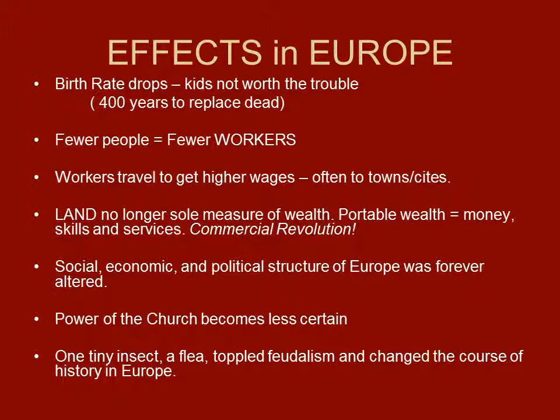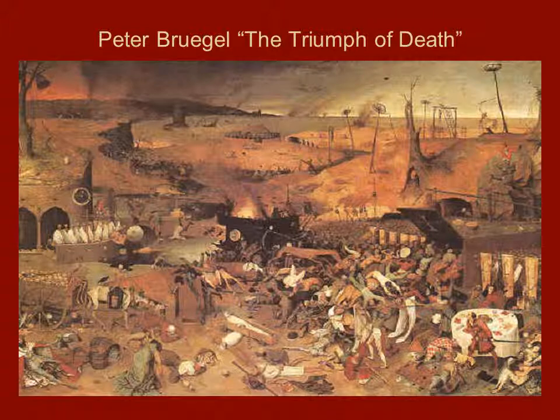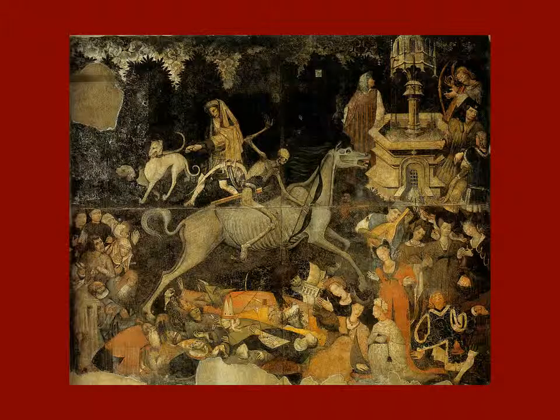And it's not just the plague, of course, but it's one of those things that you can look at and then see changes that come after. The power of the church also becomes a lot more suspect, because the church couldn't stop the plague. And so, again, that sets us up, because we're going to be looking at the Reformation in coming weeks. When we're thinking about the Triumph of Death here, which is actually a later painting, but it was based on an Italian fresco, also called the Triumph of Death, death is on people's minds, as Ferguson talks about. And Europe is a very dark place coming out of the 1300s and into the 1500s.